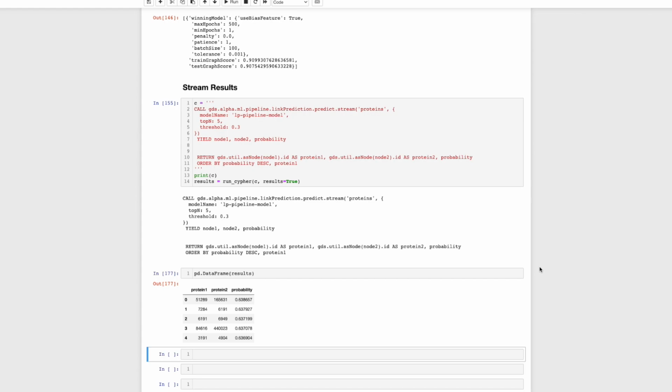But this is good because now I know that I have a performant model, which gives me the results I want. And that model is now stored within the Neo4j model catalog to be able to call it whenever need be. So if I have some downstream task like a hypothesis generation framework for my scientists, I can, with a simple Cypher query, call this endpoint and get some predictions about which proteins they might want to investigate.